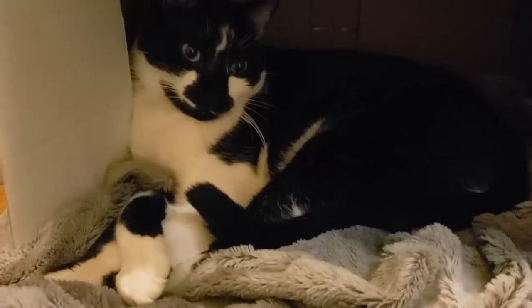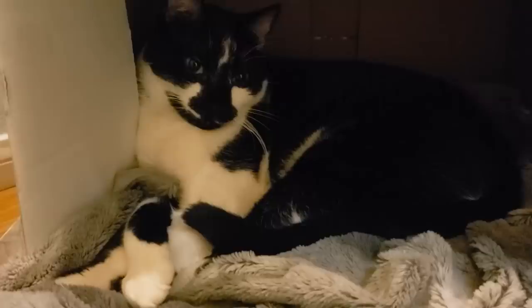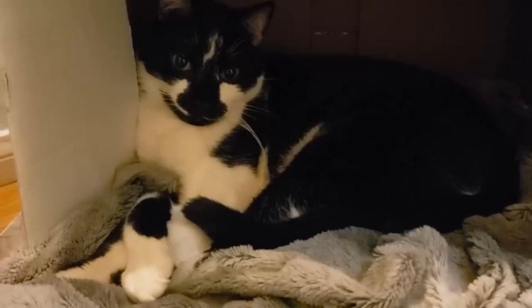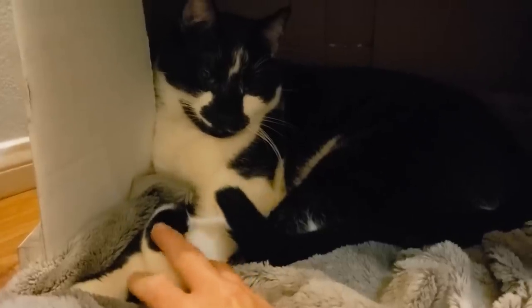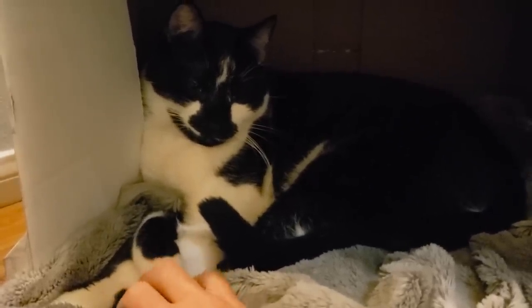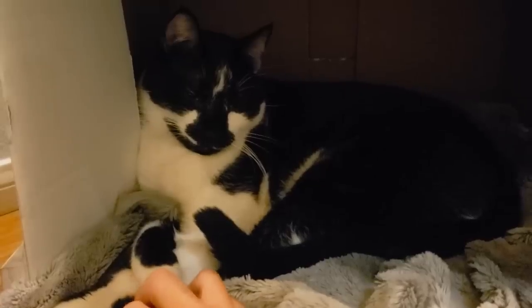While we're shopping, if you see me put something in my cart and then it doesn't appear in the haul, chances are I decided not to get it because I couldn't make enough of a profit or I realized it was damaged. Today the Fitz and Floyd candle holder was chipped and the lovely checkout lady noticed it for me at checkout, so I decided to leave it on the shelf.